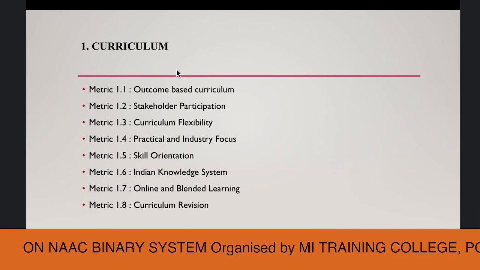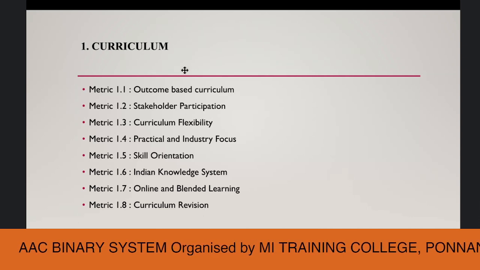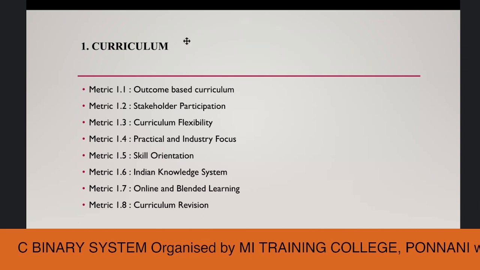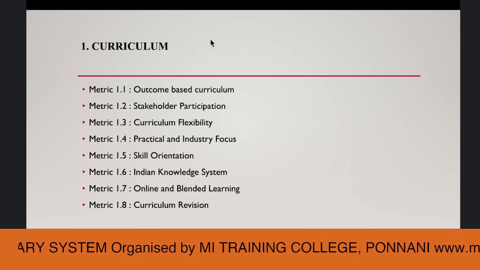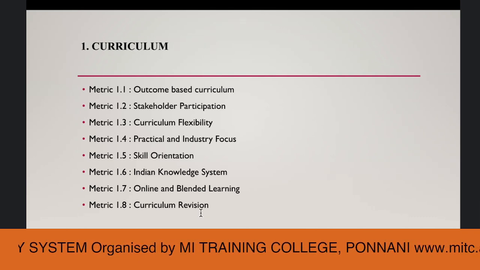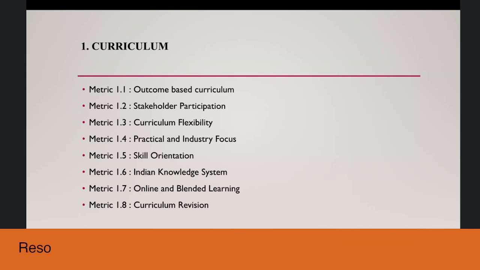So, whether the curriculum is allowing students to have multiple entry and exit. The third is the academic bank of credit that the curriculum offers. Next is the credit transfer that the curriculum offers to other institutions. Suppose a student wants to go from this institution to another, what is the provision for credit transfer?